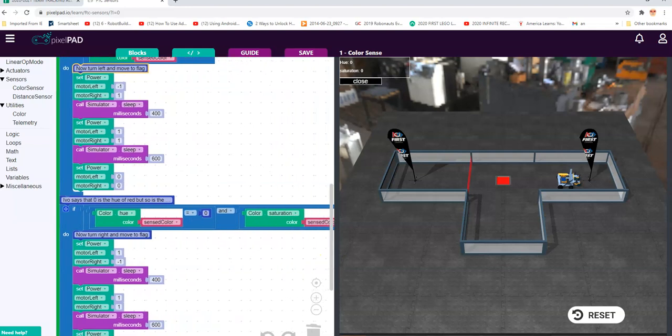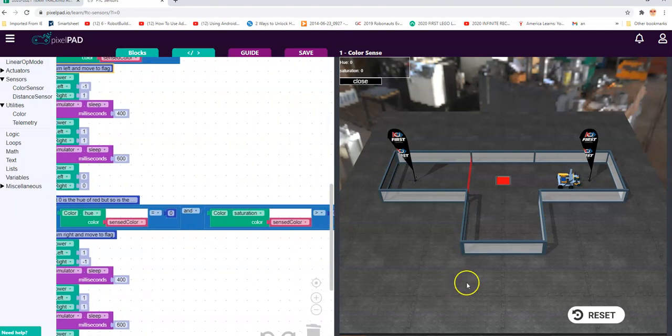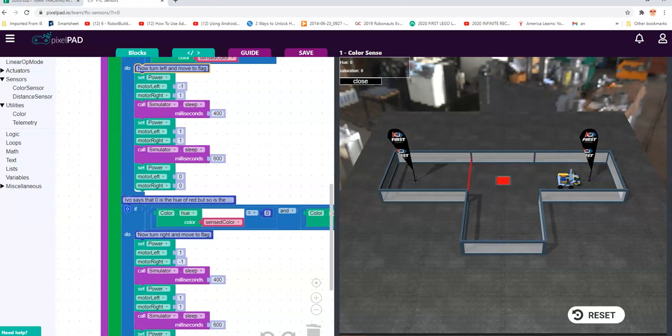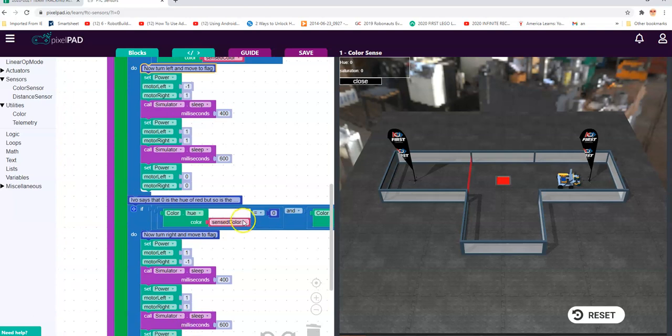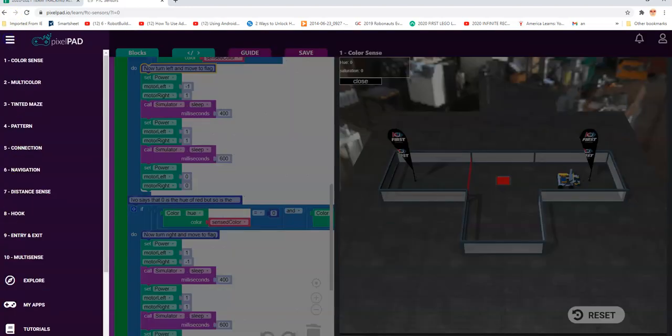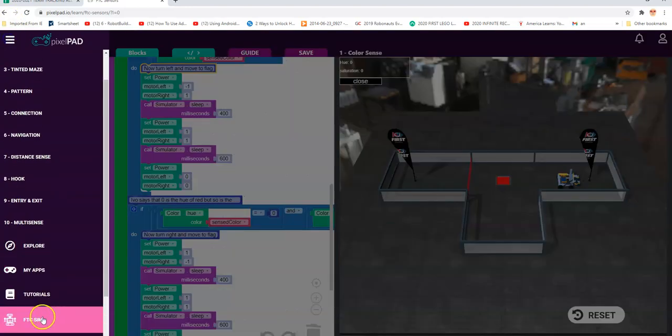So the reason why this is great is because you don't know what you're going to do when you start. It's going to randomly pick between red and blue, and then when you get over that, you're going to react based on what's been programmed. So that's why it's so good. So if you've understood that, and you can take some time to go through it, then you should be able to try one of the other ones, because there are a whole bunch.